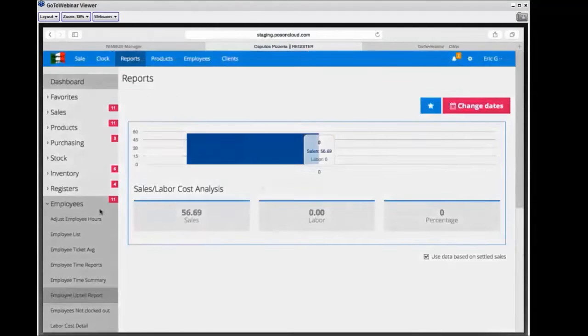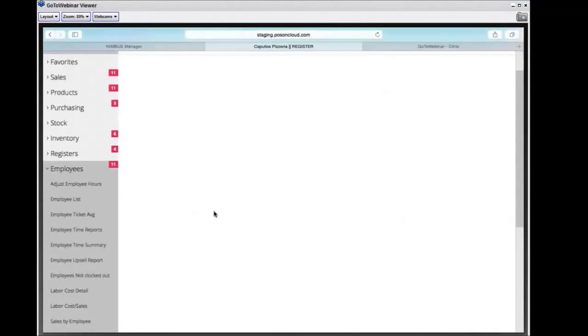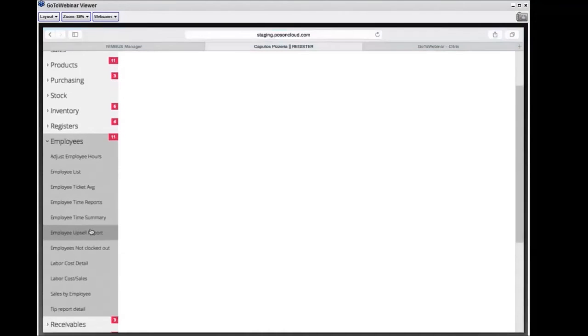And then we also have an upsell report for employees, which is something you can use if you have, like, add chicken to the salad. Desserts can be an upsell, appetizers or small bites can be an upsell, those kinds of things. You want to see who's bumping up their tickets and who's adding to their tickets. It's, once again, something you would want to use to have your best employees scheduled at your best time.